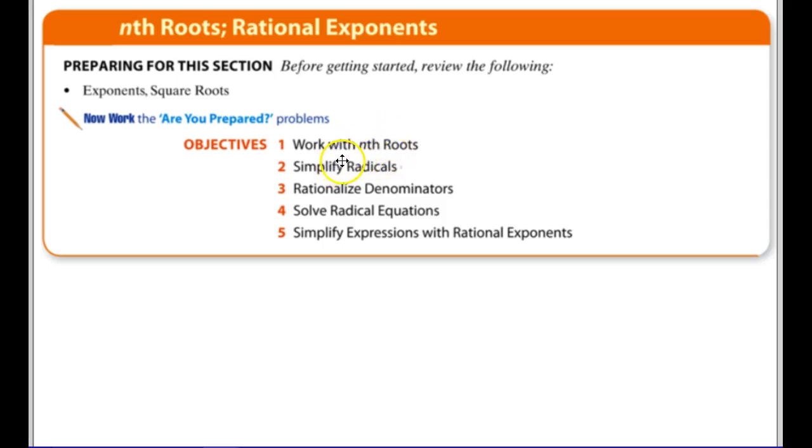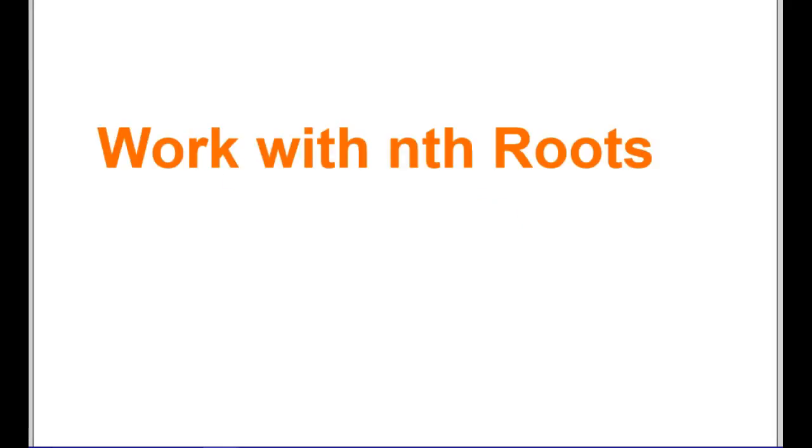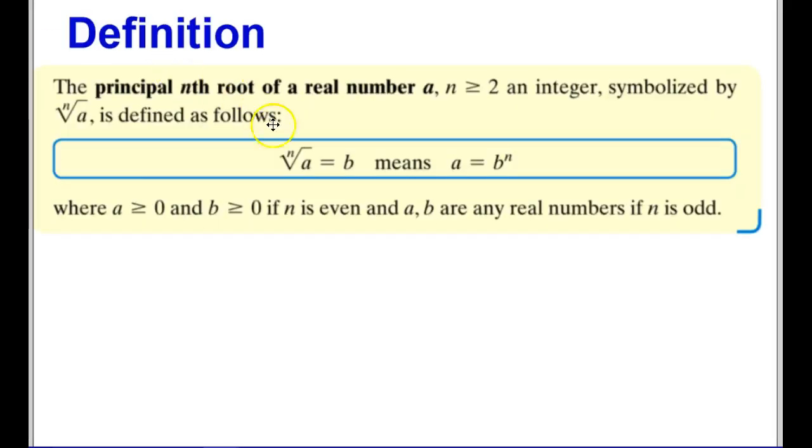We're going to be simplifying radicals. Along that, we're going to rationalize denominators so we can simplify completely. Then we're going to look at some radical equations and how to solve them. And then finally, simplifying expressions with rational exponents, really fractional exponents. Okay? So first, working with nth roots.